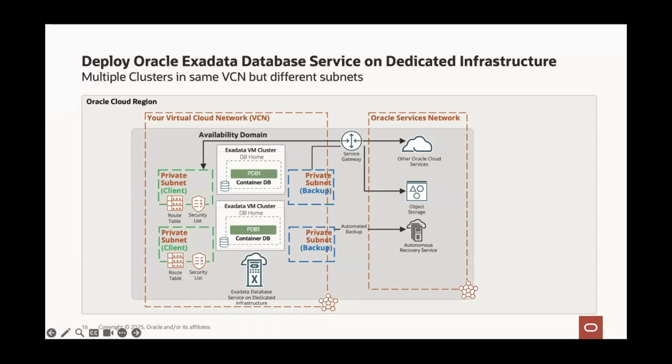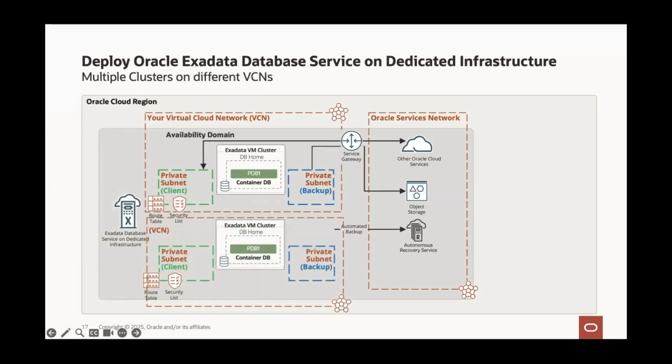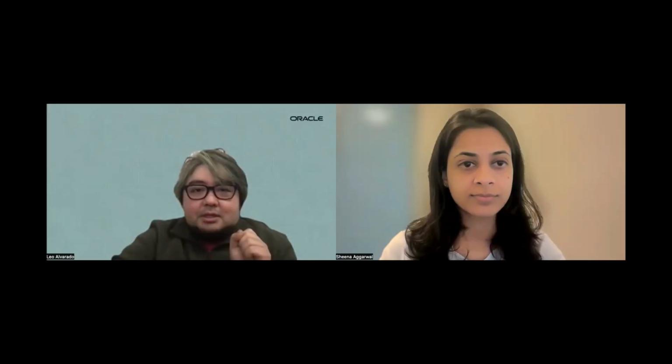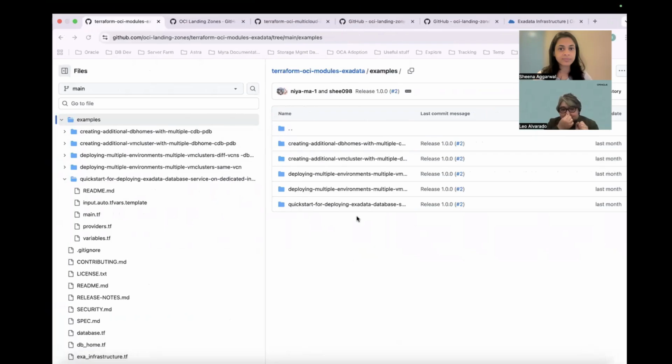And then we also have an example of deploying multiple VM clusters on the same Exadata cloud infrastructure, but this time using different VCNs. So I'll hand it over again to Sheena just to walk us through those samples in GitHub.